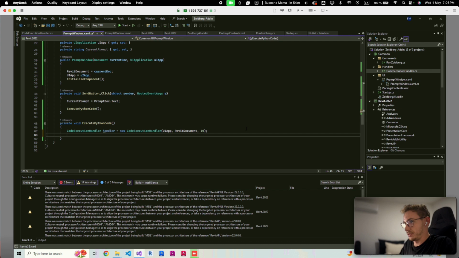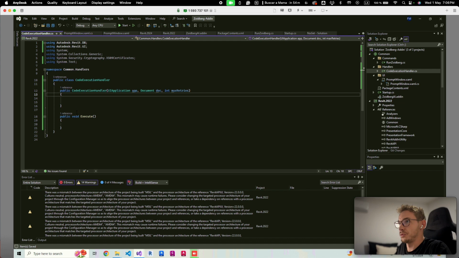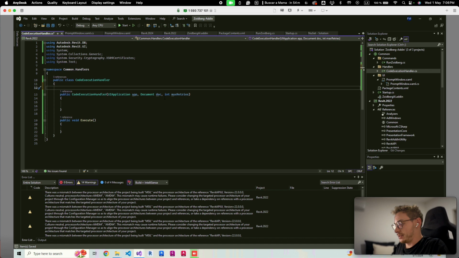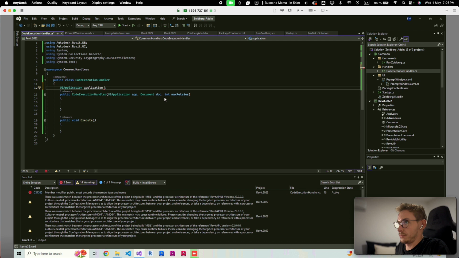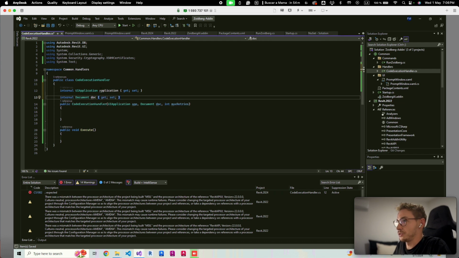So here we're gonna call the execute method. So this is the implementation for our code behind and our window. We are ready to fully move to the code execution handler. So once we instantiate this, actually, I like to name properties like this in C#.